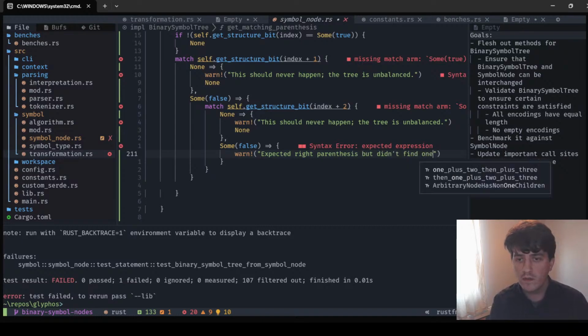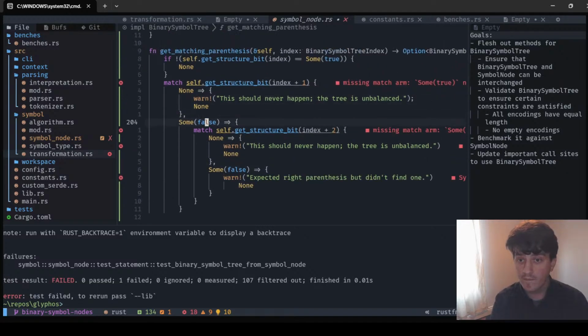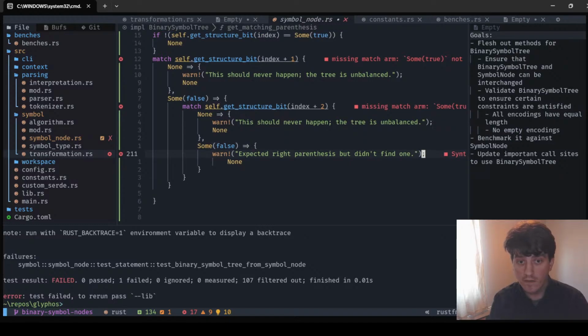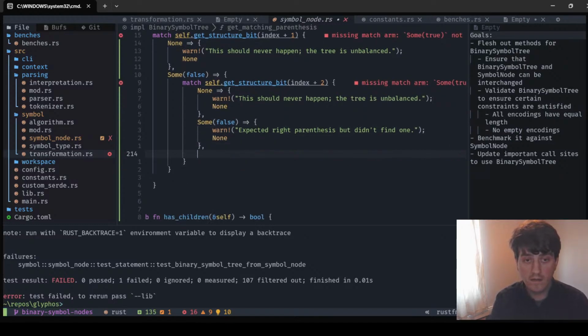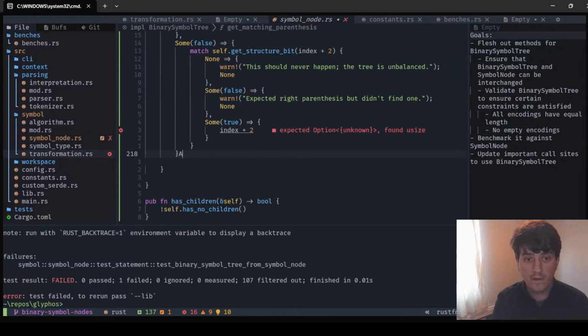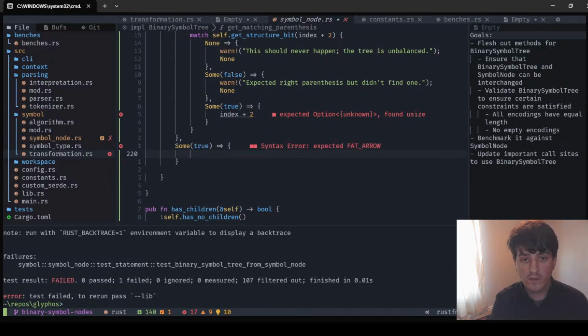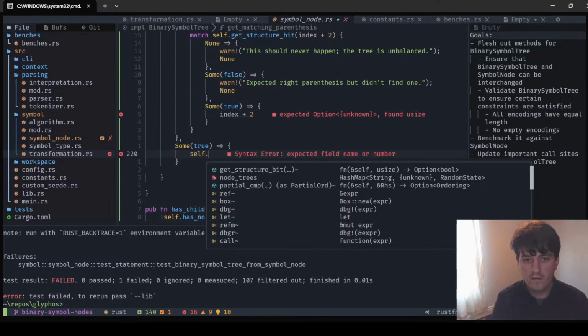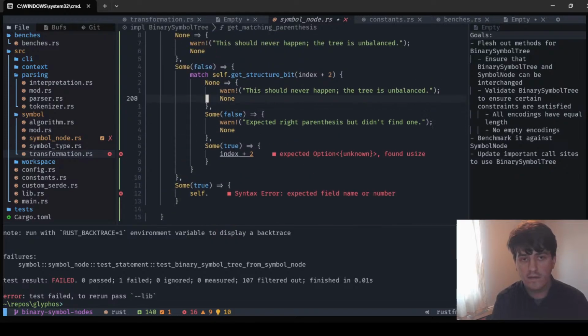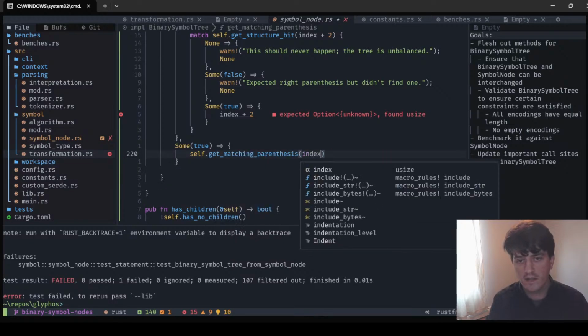We didn't find one. And if it's true, then we return index plus 2. And then if this is true, then we return self dot get matching parenthesis of index plus 1.